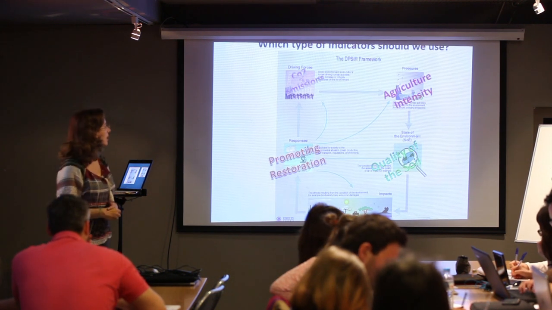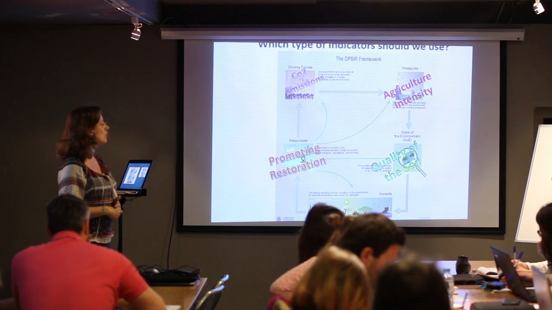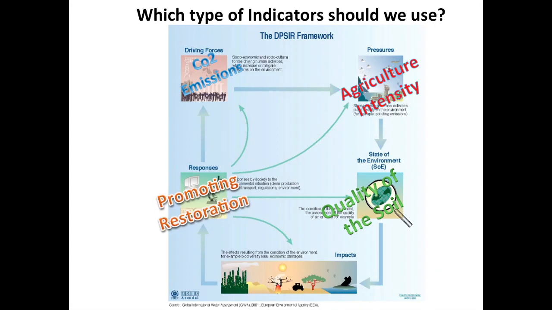Then we went to the European Union, and other systems are also using it. The United States also has a medium term between PSR and DPSIR, which is this model. So here we tend to use the European one, which is this one. Besides having the pressure, they divided driving forces and pressure, okay? So they have these socioeconomic drivers which drive the problem, and then you have the pressure itself, which is the number of something that is causing a problem, and the state of the environment as it was before. Then we have the response, and then we have another one, which is the impact factor, which is the indicator of impact in ecosystems.